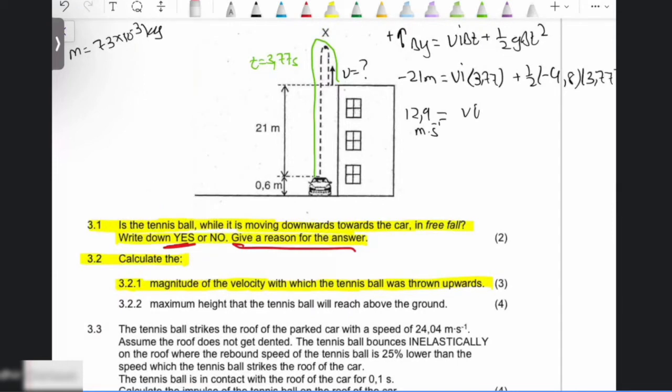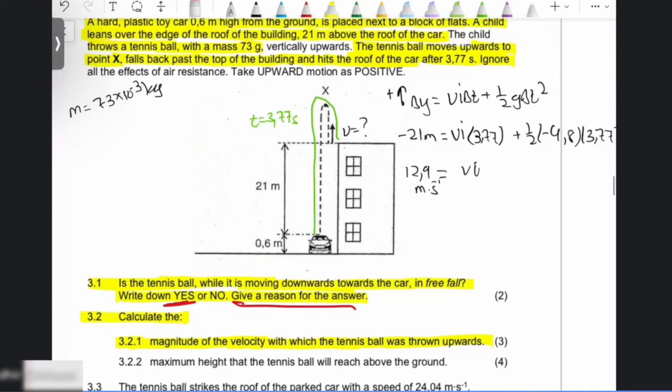See if I have any more questions. Can we use a formula with VF equal to 0? Okay, so the question is, can we say that VF here is 0 at the top and then work from there? It's a bit difficult to do that because we don't know what the velocity is at the bottom here. So we can't really find out a time value for us to work backwards. So probably the only way to do this one is actually to get that initial velocity with this formula.